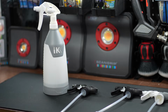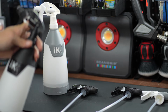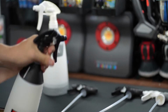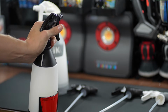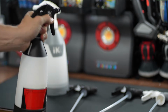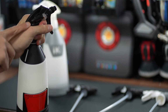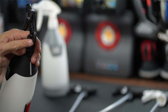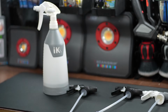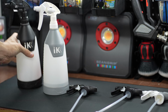And what I did was I took that stuff and I wrapped it around, because the issue is this, it digs into your hand. So what you end up with now is an indent here. It's just so skinny right here that it's just not fun to use, especially with these larger TR1 type bottles.